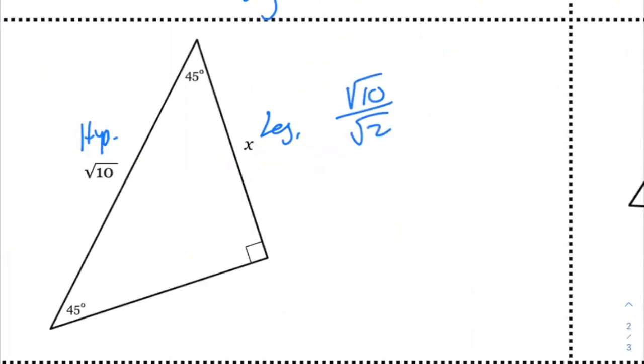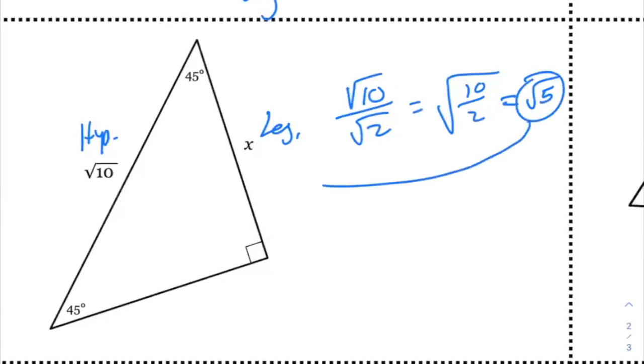Here's a little something for you. This, I hope, will make it easier. Because they both have radicals or roots on top of them, we can actually consider this like root 10 over 2. They both have radicals on top of them, so we could just make that into one big radical. So 10 over 2, we can simplify that to 5. Square root of 5. And think of it, square root of 5 times square root of 2 is square root of 10.